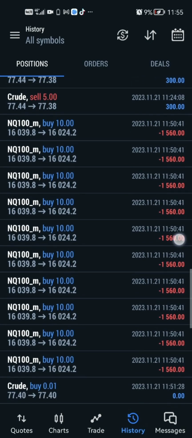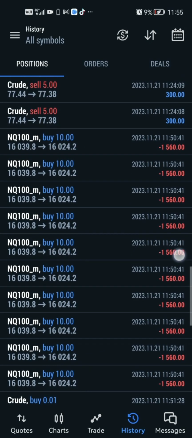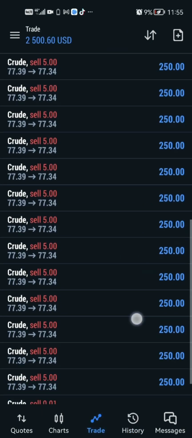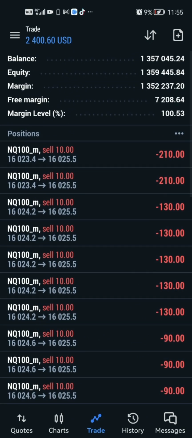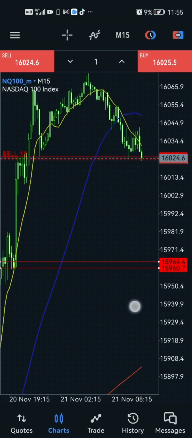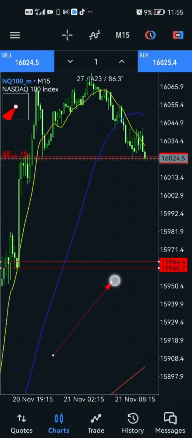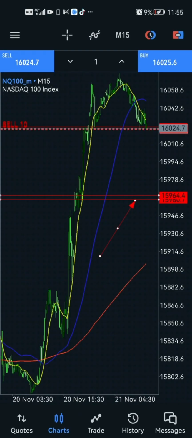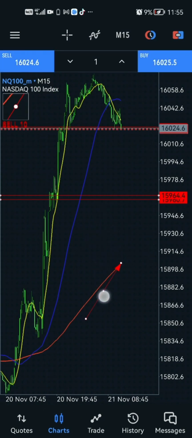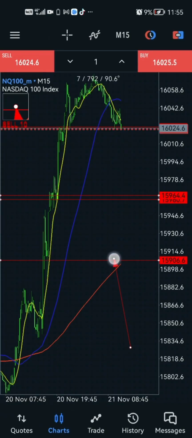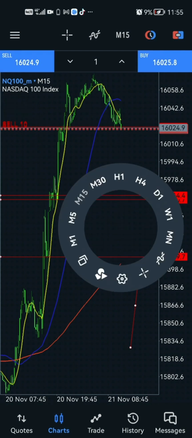Look at that. Look at that right there. Goddamn it. Anyway, we'll recover. We'll get it back. So we'll just hang on. It'll hit first target, which is here. After it breaks that, we'll go somewhere closer to the moving average there, the 200 moving average. The closest range I see is about there.